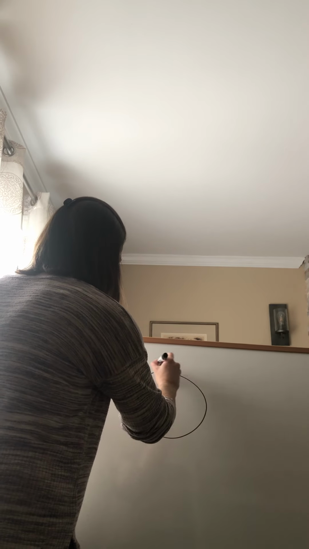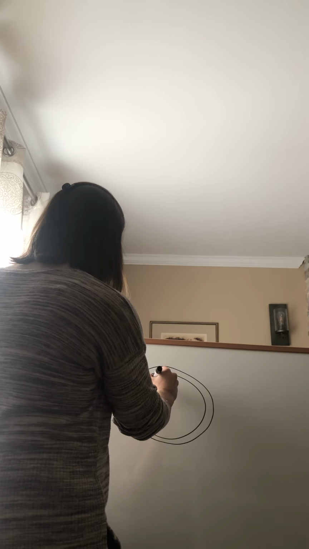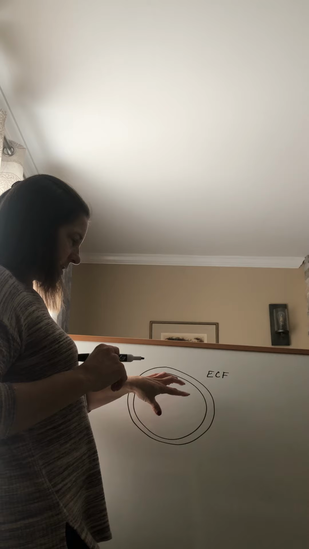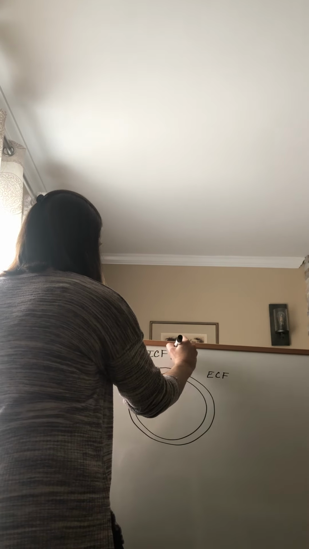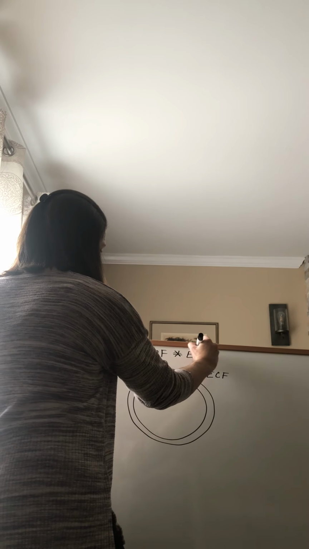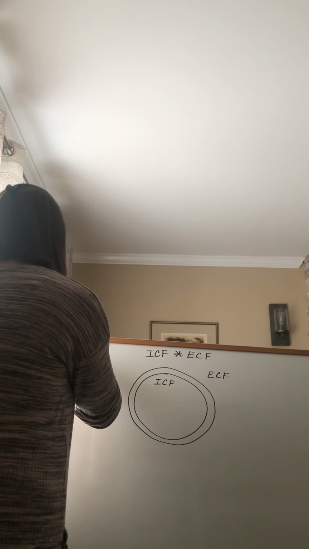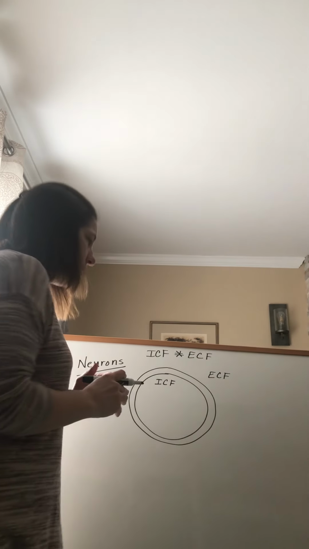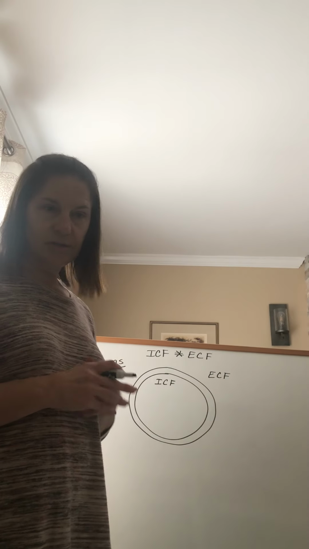Okay, here's a cell. You have two environments. You have your intracellular fluid environment and you have an extracellular fluid environment, right? So we have fluid inside the cell, we have fluid outside our cells, but these environments are not equal to each other. Okay? They're not the same. When we were talking about neurons back in the nervous system, we talked about a charge difference between the intracellular fluid and the extracellular fluid.